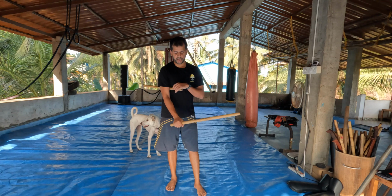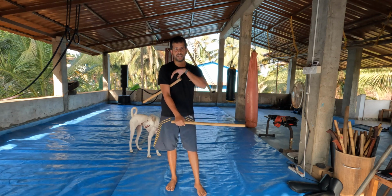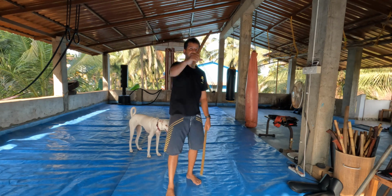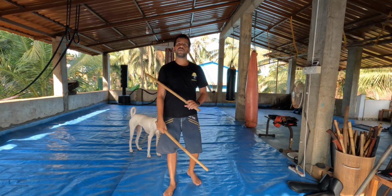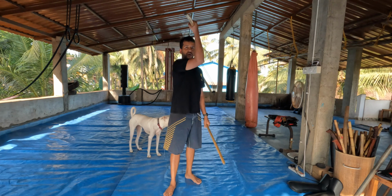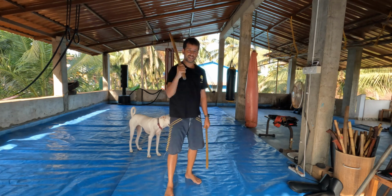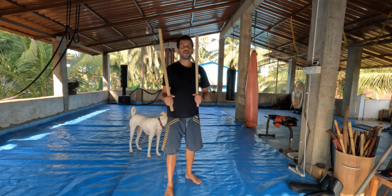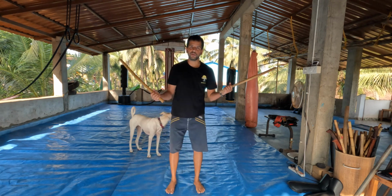It's making our body, our wrists, our forearms, our elbows, our shoulders ready for this whipping motion or this fan motion. Now I know that in a lot of other Filipino martial arts, this is called an abanico and this is called a vitic, but in Pekiti we tend to use vitic and abanico quite interchangeably. So I'm going to be using the word vitic.